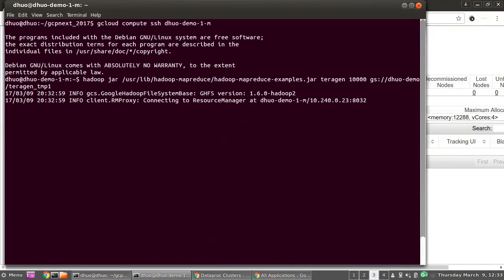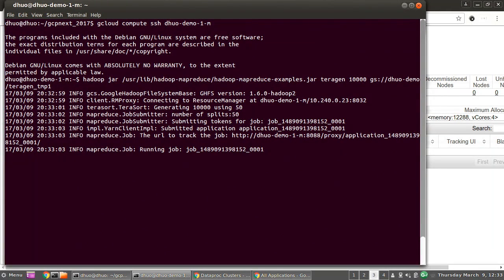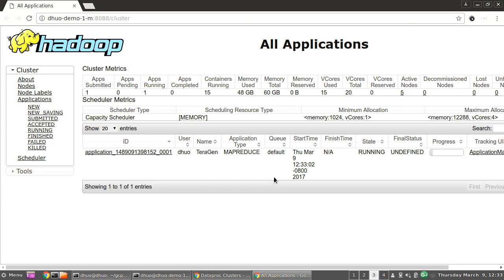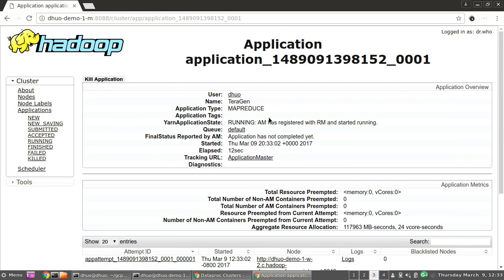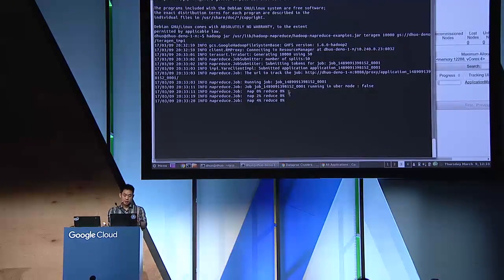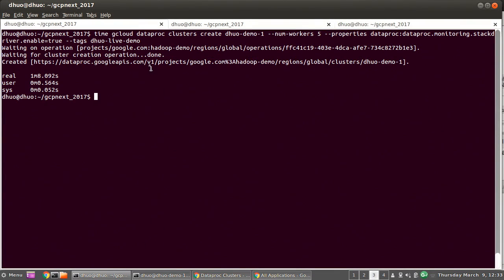So this is not using Dataproc's Job API. This is just using the raw Hadoop client. And here's your familiar driver output. It'll tell you the status of your MapReduce job as it goes and everything. And sure enough, as this is running, we'll see it pop up in Yarn, right? So we can see the status of this. And in this case, there's no application tags. This was run raw, not through Dataproc's Jobs API. But at least we can see it works. It just works against GCS without any extra fancy configuration.